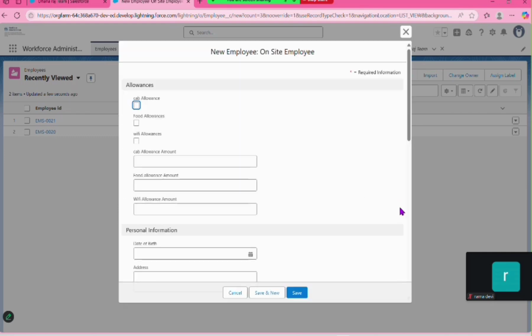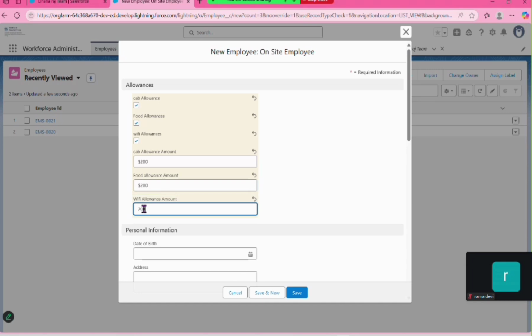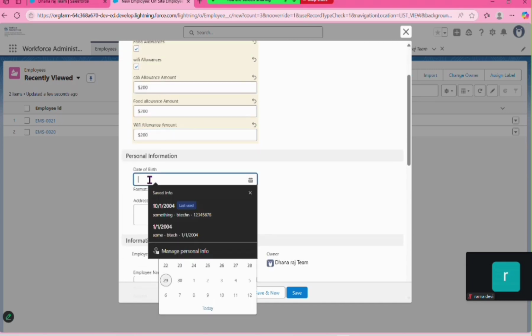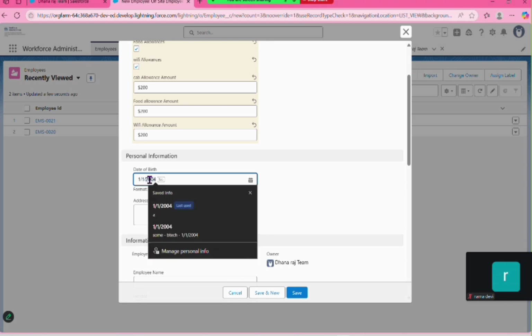Just click on on-site remote and we are giving a new employee record. And for date of birth we have a format, and for this format we wrote the program.